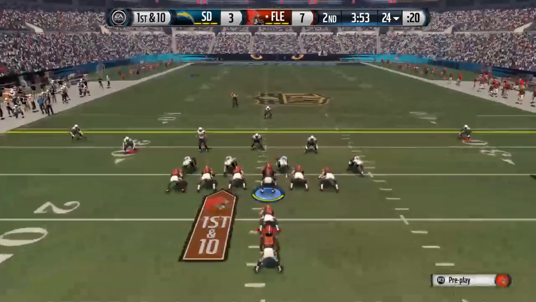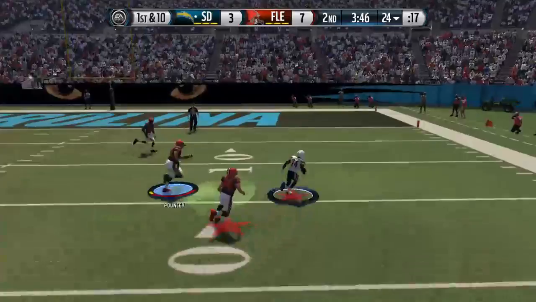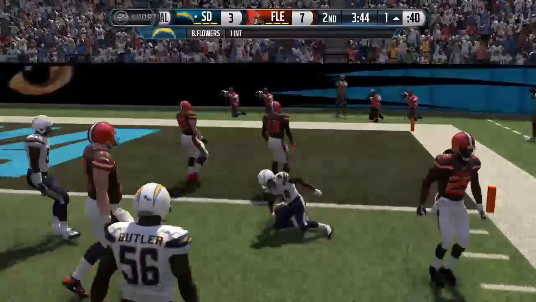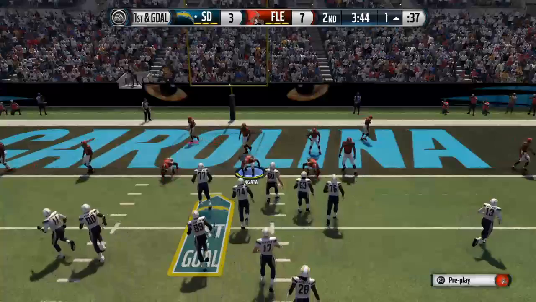First down at the 24. Brandon Flowers picks off that pass. He's brought to a halt. That pick gives them a chance to perhaps take the lead here early in the second if they can put together a drive. Jim, I'm really anxious to see what the offensive coordinator calls here in this situation. He's got to be smart and show this defense something they haven't seen already.